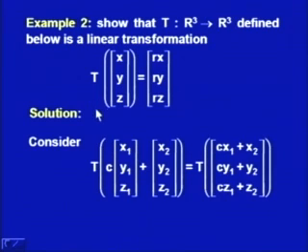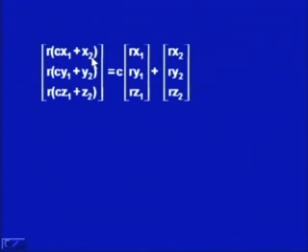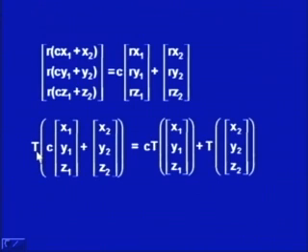Now, using the definition for the linear transformation, this expression can be simplified to (R times (Cx1 + x2), R times (Cy1 + y2), R times (Cz1 + z2)). That is the effect of the transformation, that each component is R times the original value. So, this left hand side is now C times (Rx1, Ry1, Rz1) plus (Rx2, Ry2, Rz2). So, sum of two vectors, and that means the transformation T applied on C times the first vector plus the second vector is equal to C times the transformation applied on the first vector plus the transformation applied on the second vector. This proves that T is a linear transformation.